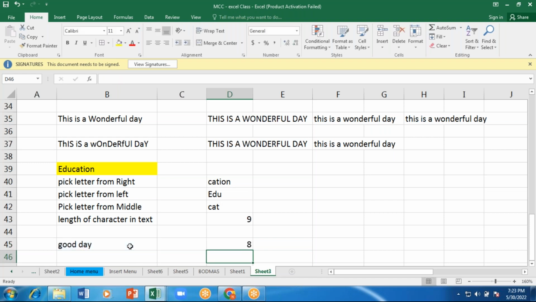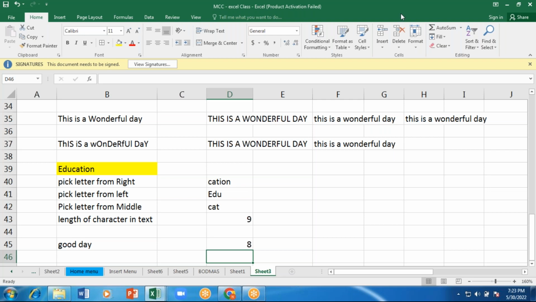So it is showing me as 8. Actually there are 7 letters, but it is showing me as 8 because there is a space between good and day. So even a space is being counted as a character.